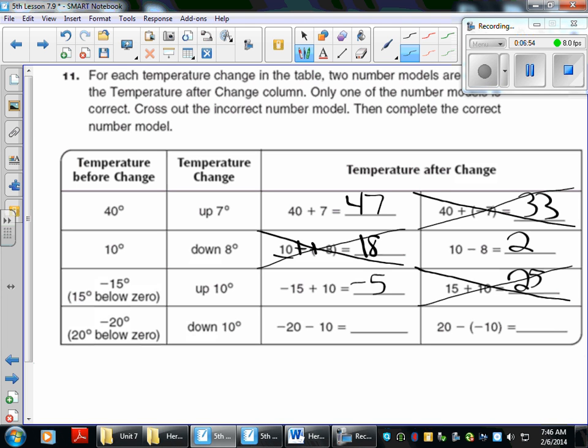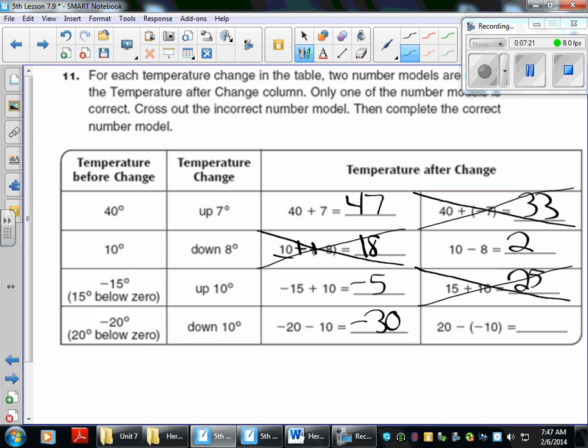The last one, negative 20. It'd probably be 2 hours later, closed if that was the temperature outside. And then we go down another 10 degrees. So even colder. So this first box, we have a negative 20. We're going down 10 degrees. It's like the same thing if I owe you 20 and then I owe you another 10. We're going further to the left, further away from 0. This is the answer, negative 30. And by looking at that, I can tell that that's correct already.